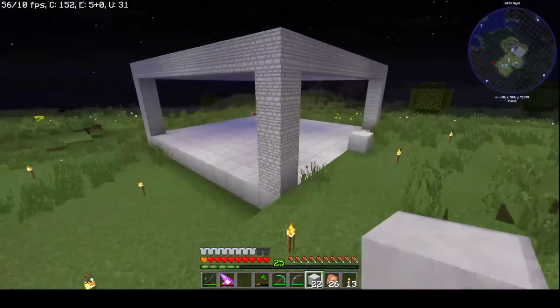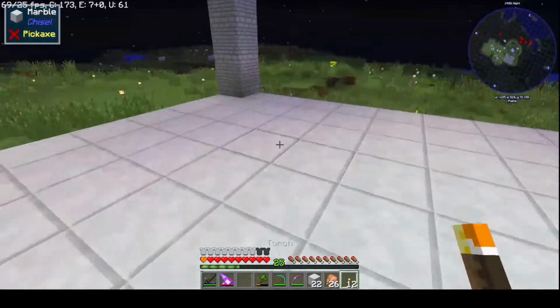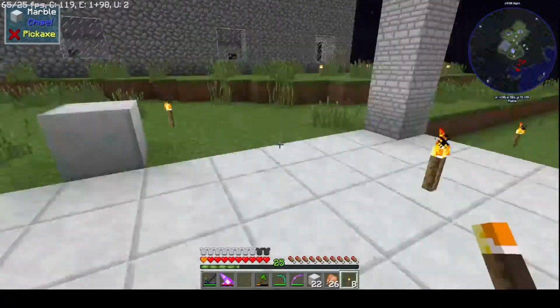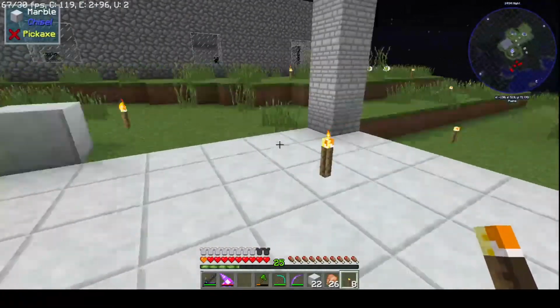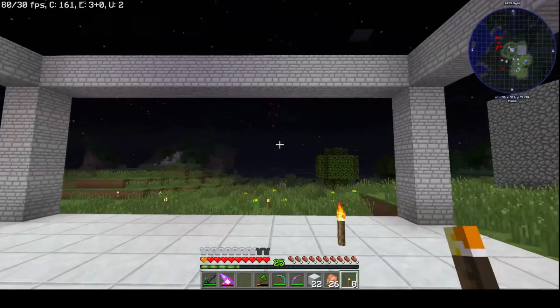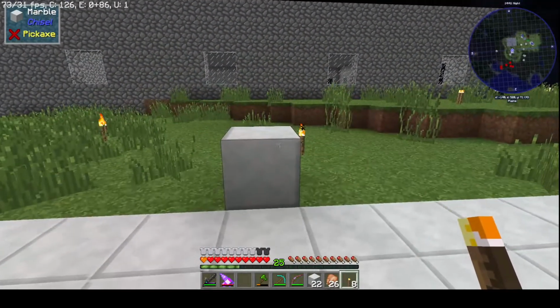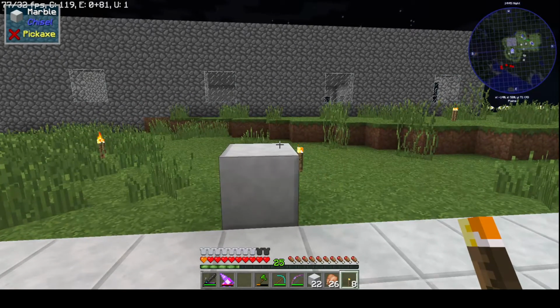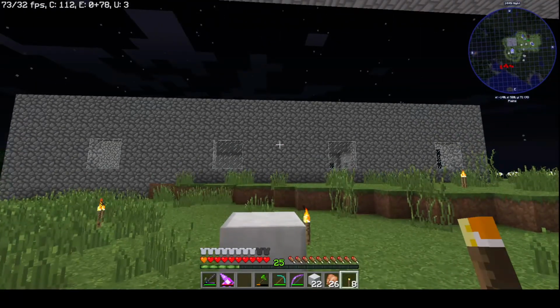Here we have it. For the time being, this is what we've got: 13 by 13. That block there is just going to indicate where I'm going to put the power. That was about roughly there.